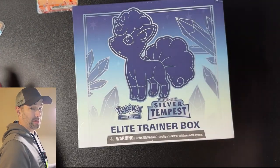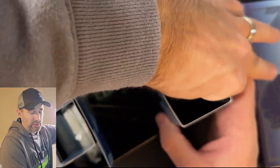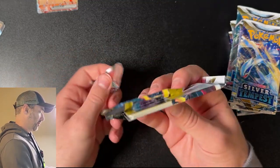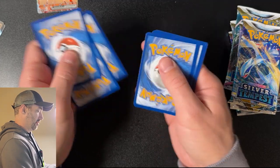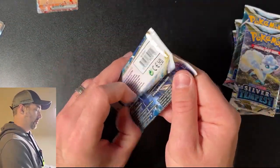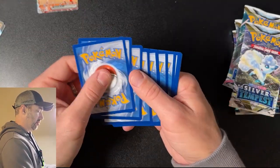Last but not least, we have a Silver Tempest ETB. You saw my last video — you know there's like $25. I'm not going to go through all the contents; if you want to see that, go watch my last video. I believe we have eight packs of Silver Tempest. Yeah, eight. I was hoping we got like an error ETB with 12 packs. Starting off we got a white coat card, but as you've seen in my last video, that doesn't mean we won't get a hit. I'm starting to like Silver Tempest quite a bit. Not my favorite set, but I do enjoy opening it now.